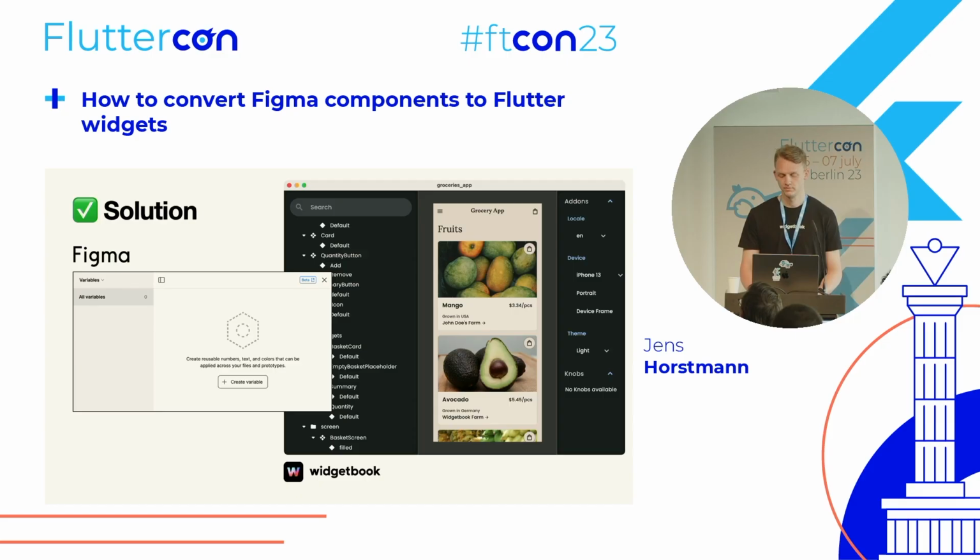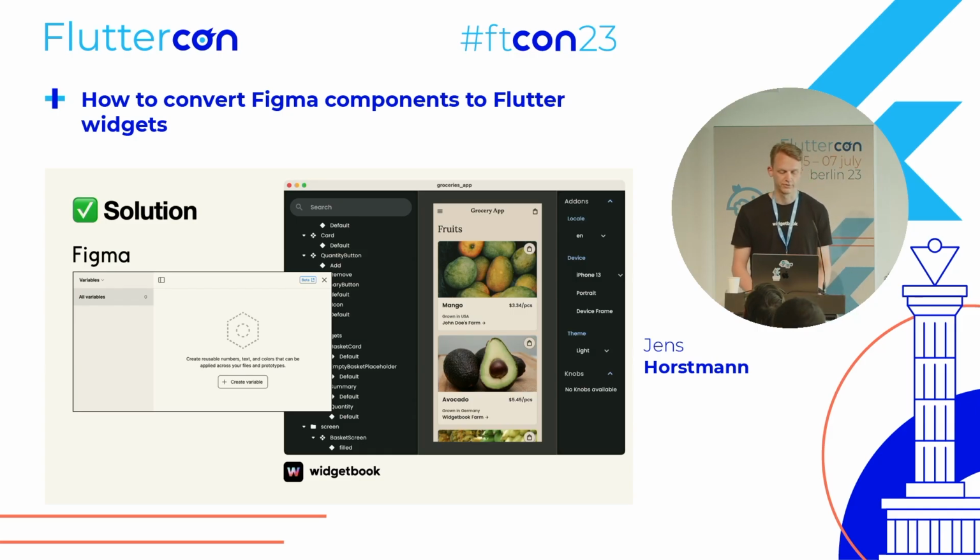On the right side, we see a storybook solution called Widgetbook that we can use to catalog our widgets and define use cases, kind of like test cases for our components. It will also allow us to hop through different locales as well as themes and also different devices. But let's just look at a quick video on how this works.